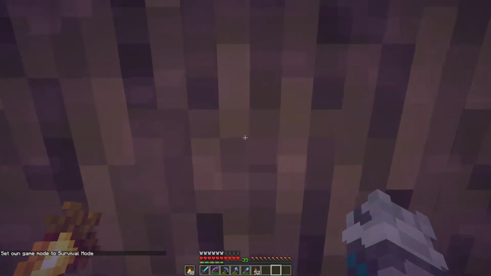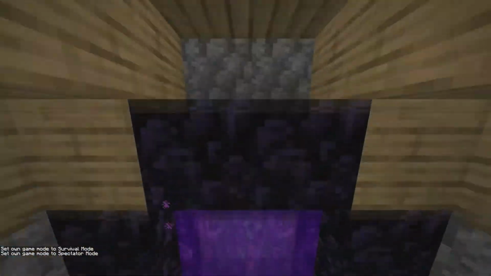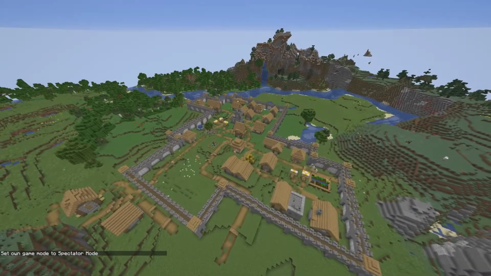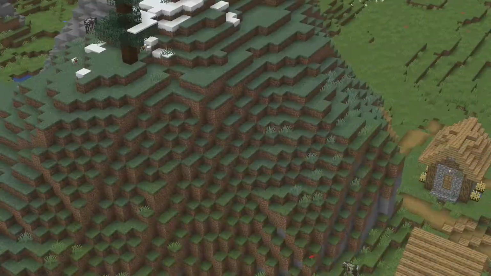I'll probably switch back into spectator mode just in case it is nighttime, just because I have yet to light up this area. It's not nighttime, but I'll show you guys this from an aerial perspective. Anyway, so this is a 1.14 village, which is actually not too far away from my base. As you can tell, the nether trip wasn't exactly that long. And all these houses weren't actually here. A lot of them weren't. The ones outside the wall were here, right next to the mountain.